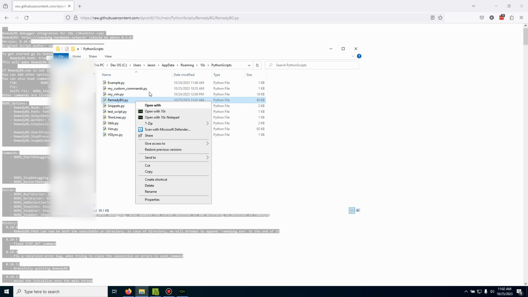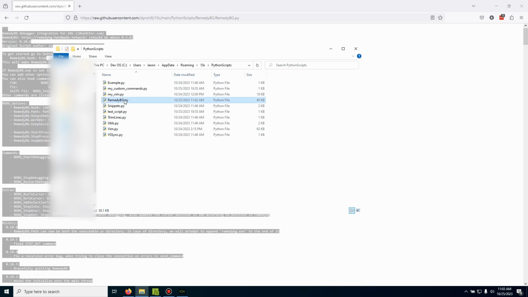I really haven't used it much. I use it sometimes just for quick things if I'm not worried about opening up a giant project or anything. So if you see stuff like that, just know that it comes with both the 10x and the 10x Notepad executables.